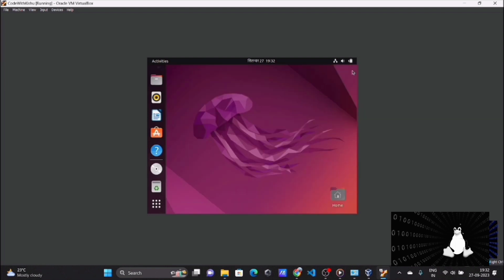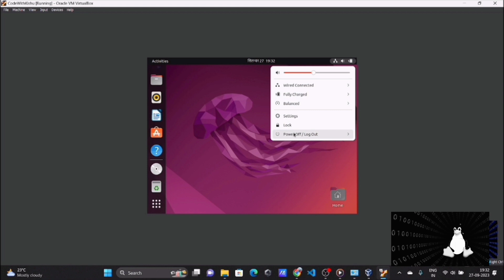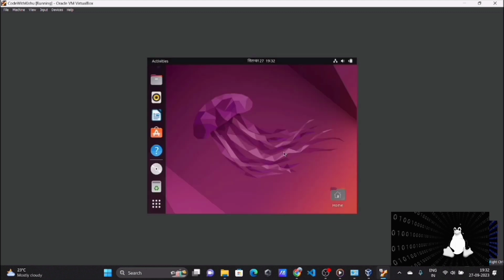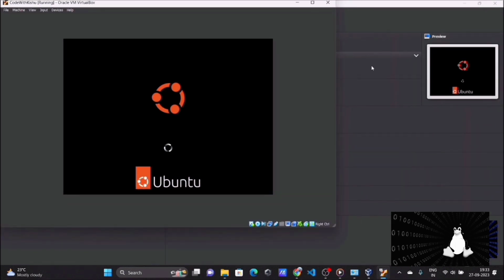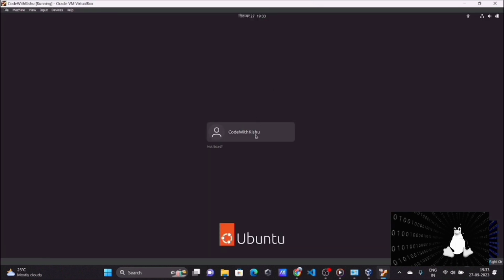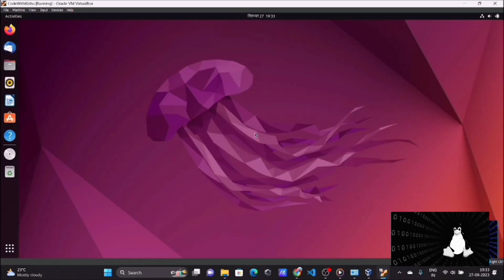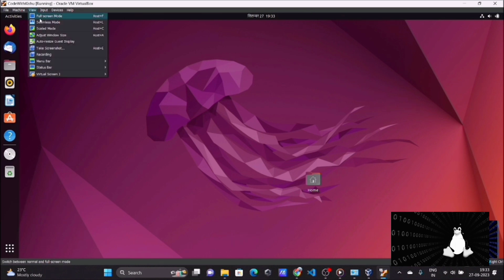So I am going to restart my Ubuntu operating system. Again, I am going to log in with my password. Now you can see my Ubuntu desktop is resized according to the size of my host machine.